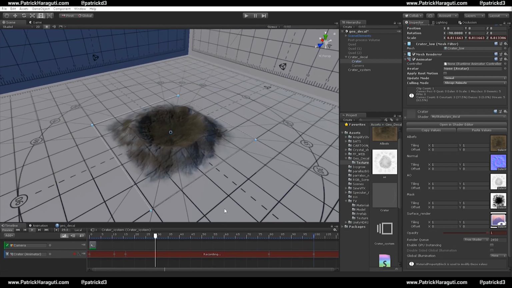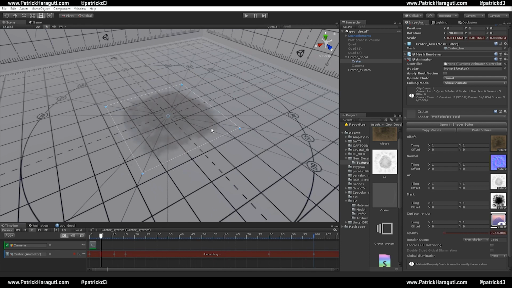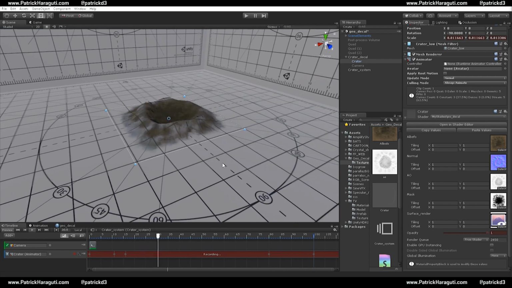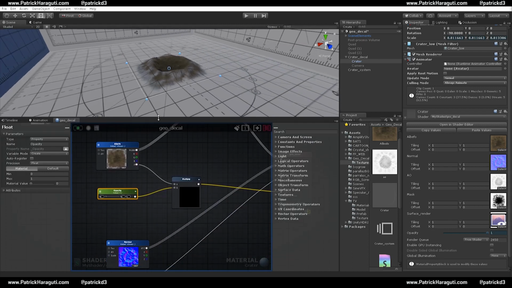So now it's a little better, but we still see the texture scale, and I don't like that. So I'm gonna put another control to mask this a little better, to fake it a little more.